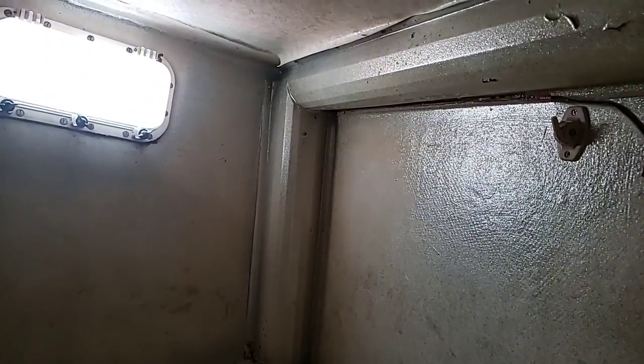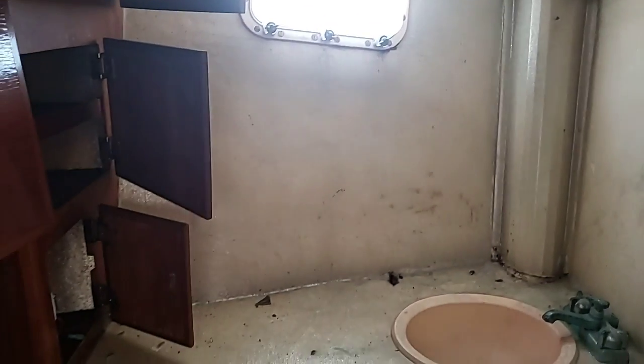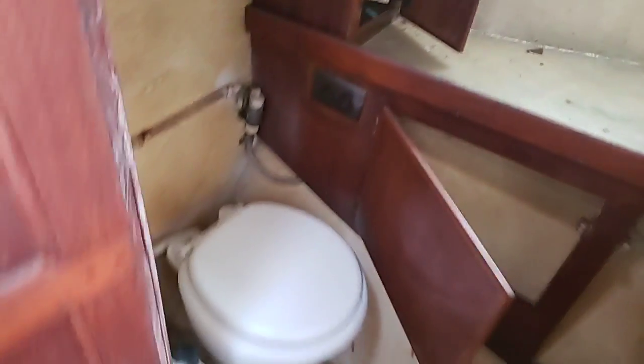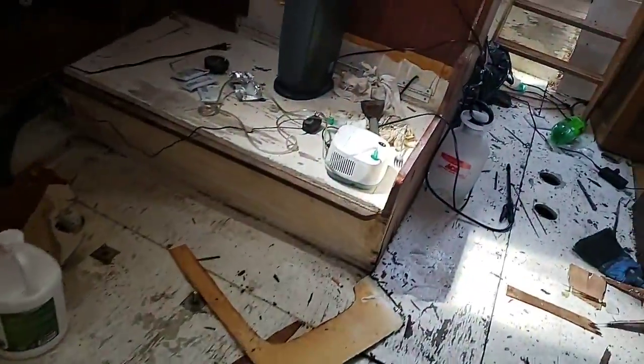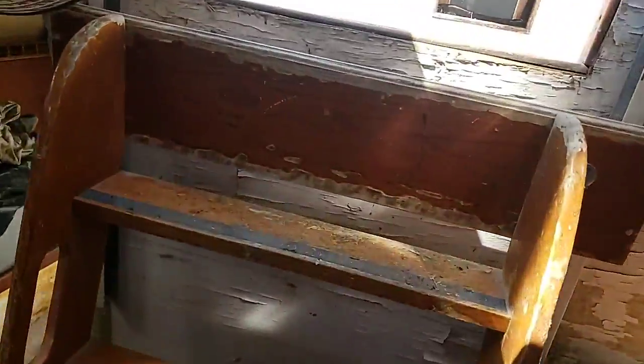There's another bathroom here which has a pump head, and I like those way better. It still has a drain floor which is nice - I could put the shower up in here too. It's basically just like a wallpaper-type substance on these walls, so I can take all that off and just coat it with something better. That's another thing I've got to do.